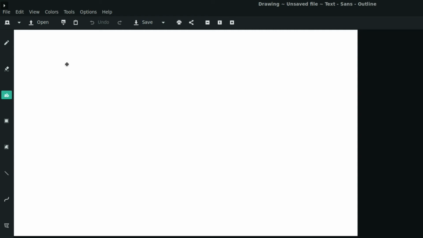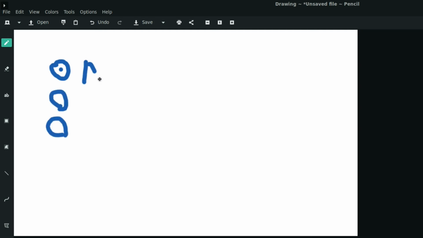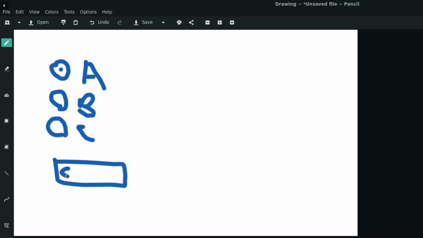So a radio button, you'll mostly notice them on websites, as a circle, and maybe a dot there if it's selected. It's like this, for example. You have an option A, B, and C, and then you have a button that says submit or send or something. I'm going to say Submit.